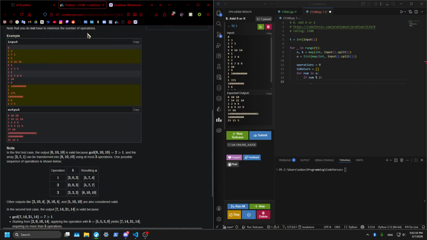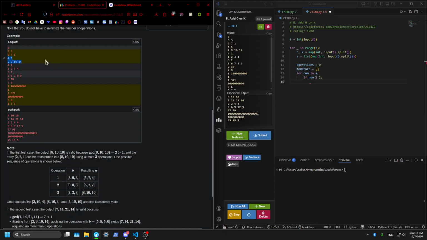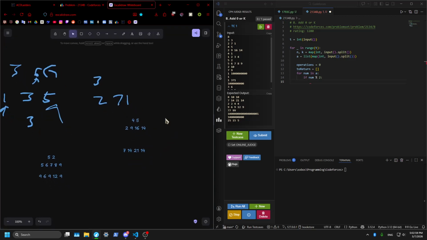Okay, so I think the trick is we use the lowest number that's not a multiple of this. So I believe in this case, case 2, we should use 5. Case 2. Okay, we don't use 5, we use 7 for some reason.